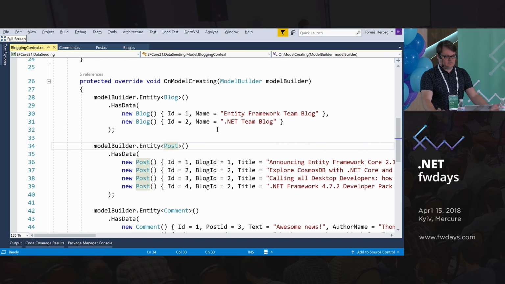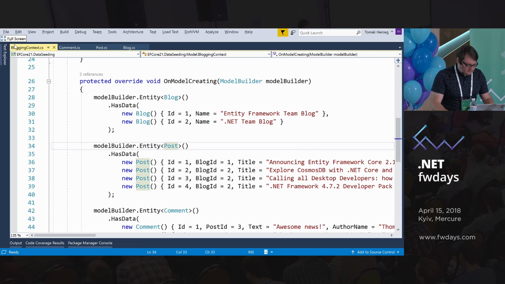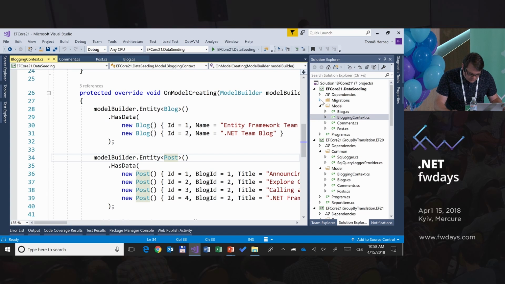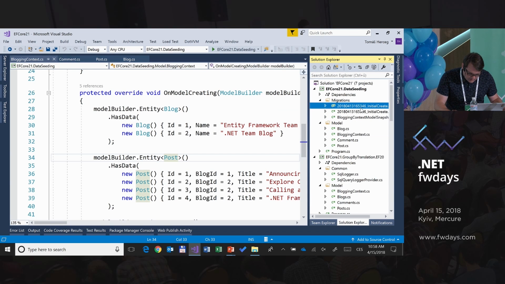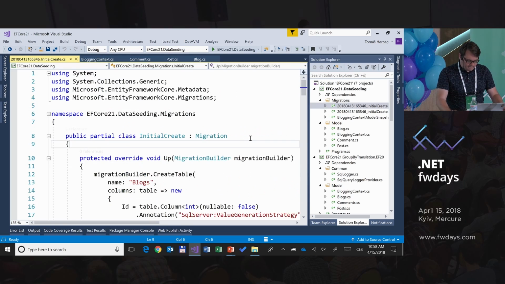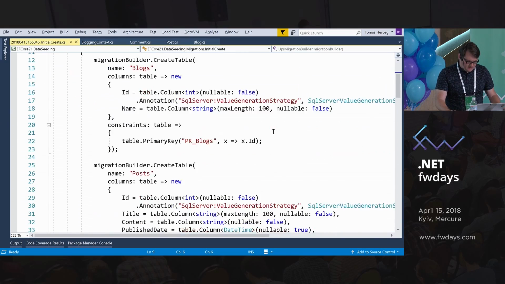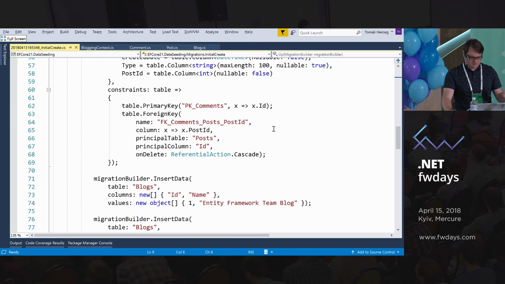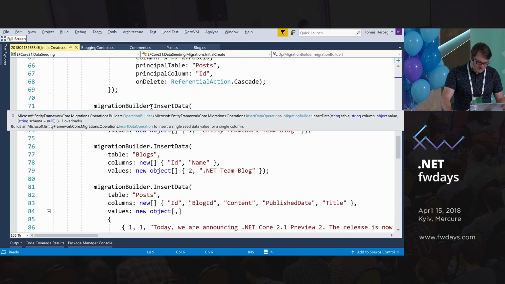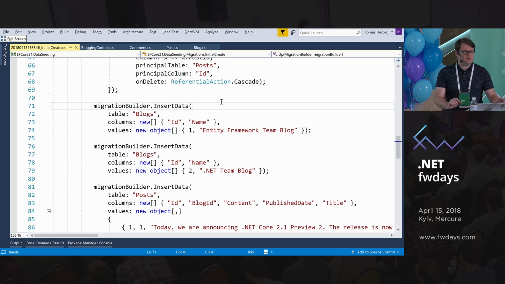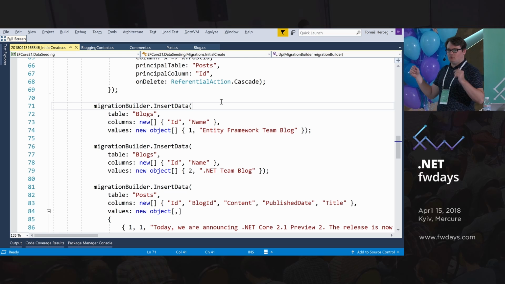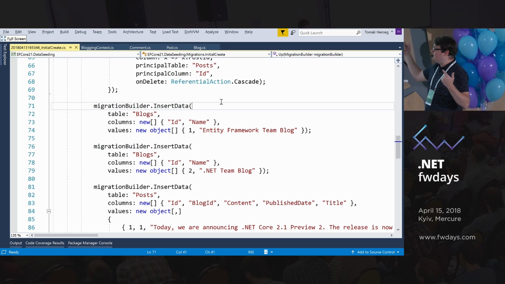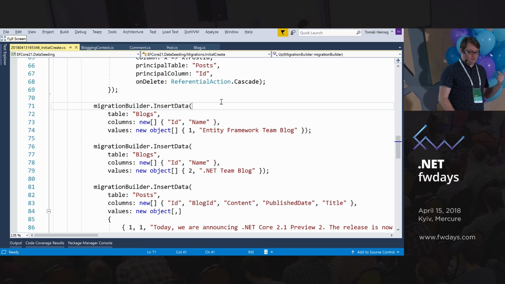And that's it. And if you look at the migrations, I have created the first migration. So there is creating the tables. And there is a new syntax which says migrationBuilder.InsertData. So this is inserting the data right inside the migration.